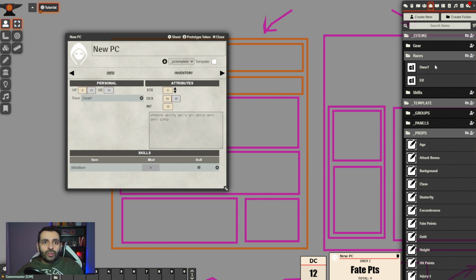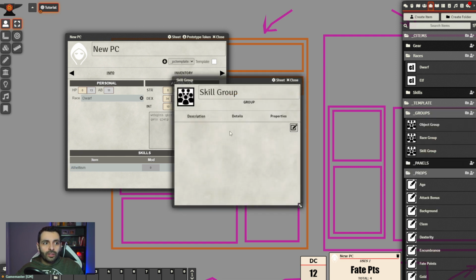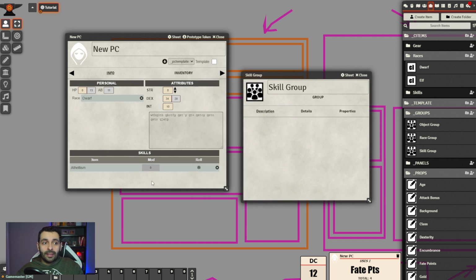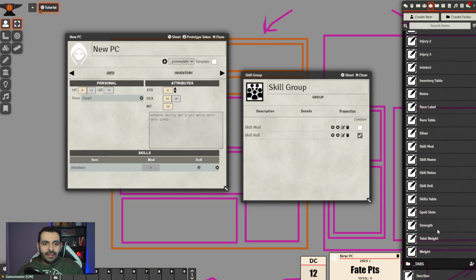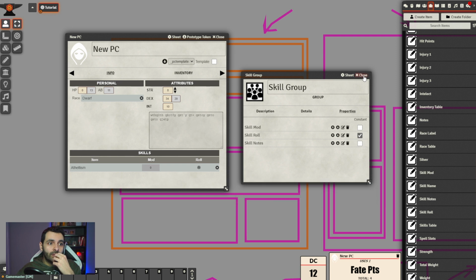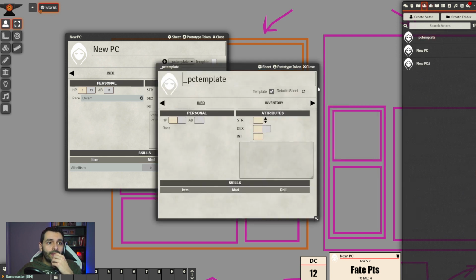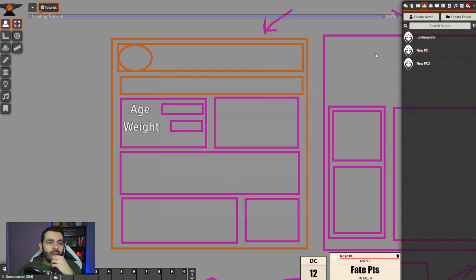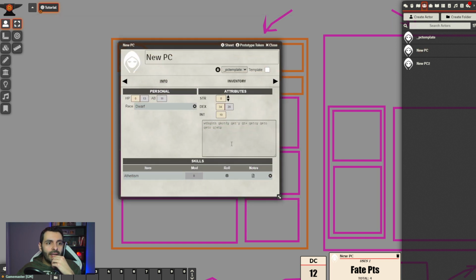And that's it. So we need to add that new property to the skills group, so it can be represented in this table. So we add the text area, which was called skill notes. Here it is. But I want these notes to be editable, so the value is not completely fixed. So I uncheck constant, so the player or the GM can edit those values. So let's do that. We rebuild, we reload, and there you go.